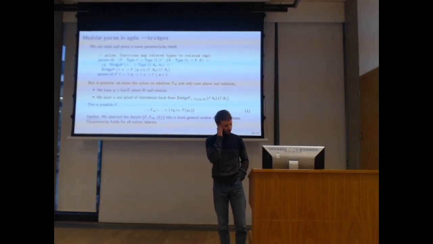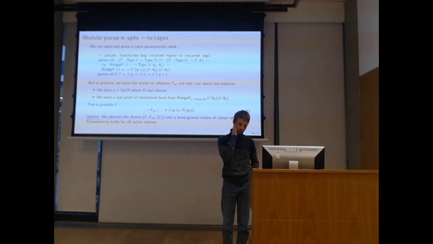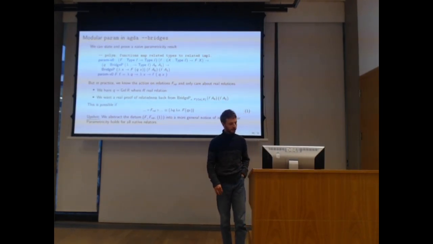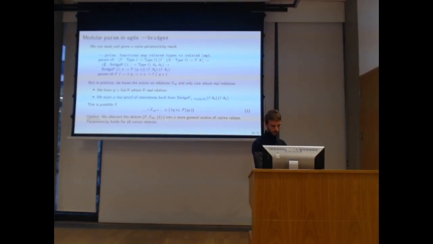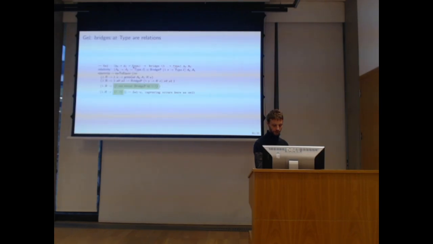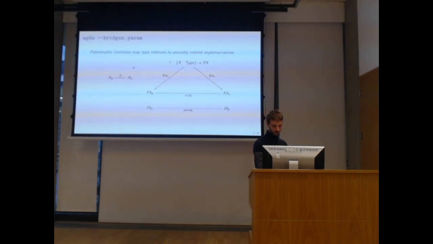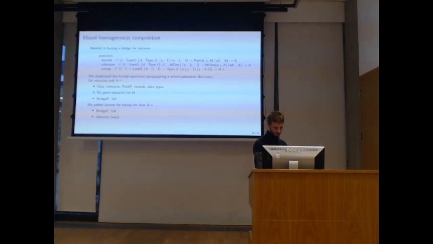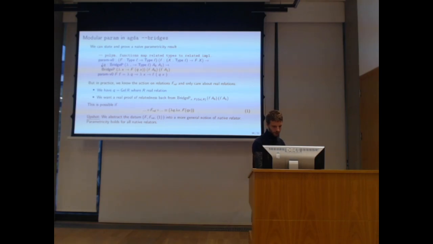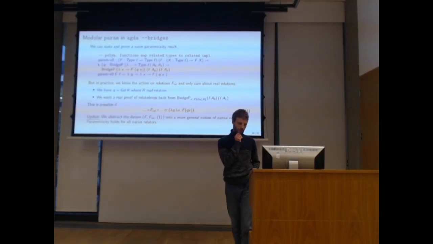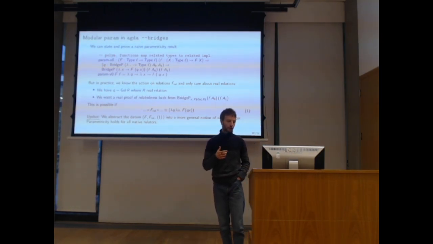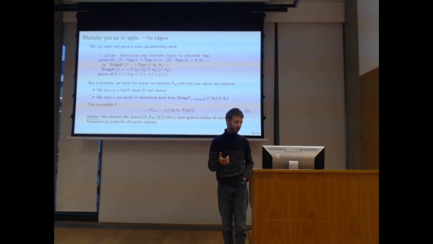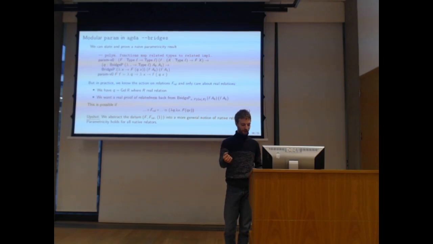Okay, so now I would like to explain a bit how we can obtain parametricity internally within the system. So here is the first naive version of parametricity. This is basically the triangle I was showing earlier. The problem with that is that in practice, you start from a relation, and then you give a bridge to this theorem, and then it gives you a bridge, and you want a relation back.